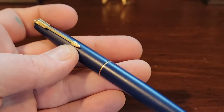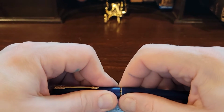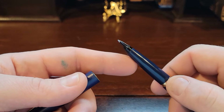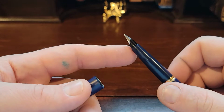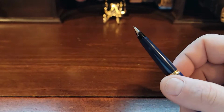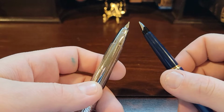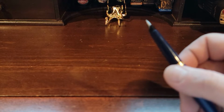They did come standard with a gold nib, however you could fit it however you wanted from the factory. So this particular person who bought this actually had the steel nib instead of the gold nib. Maybe they were trying to save cost. That said, this is a beautiful medium nib, and it actually writes really, really well. I'm used to my medium vanishing point nibs, and this writes equally well, almost as bouncy too. So this is a gorgeous, gorgeous nib, even compared to my gold nibs. So I actually really like this little medium.